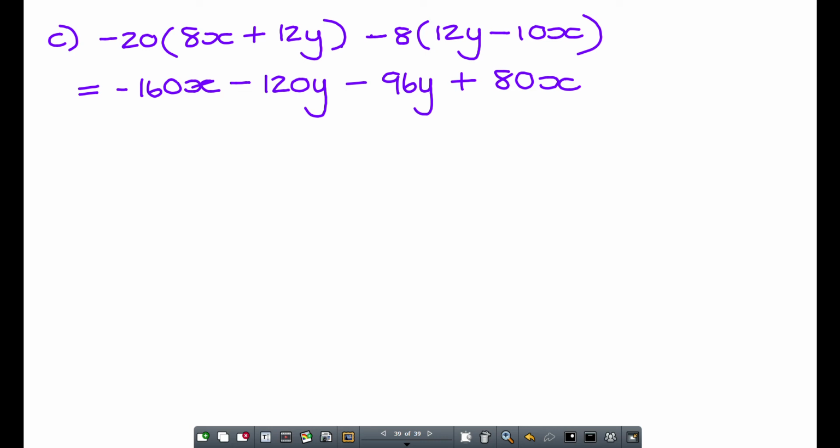and subtract. And when we do that, we've got to look for like terms. So can you see I've got x over here and x over there. So minus 100, yeah?